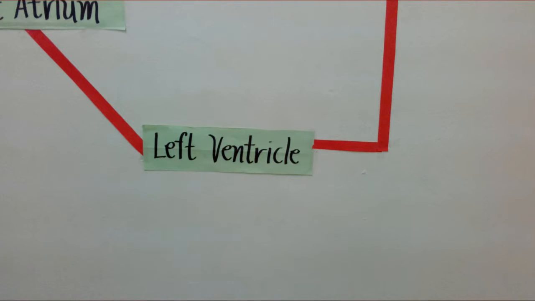After the left atrium, I will go down to the left ventricle. The left ventricle is one of the four chambers of the heart. It is located in the bottom left portion of the heart, below the left atrium, separated by the mitral valve. As the heart contracts, blood flows from the left atrium through the mitral valve, whereupon it next enters the left ventricle.